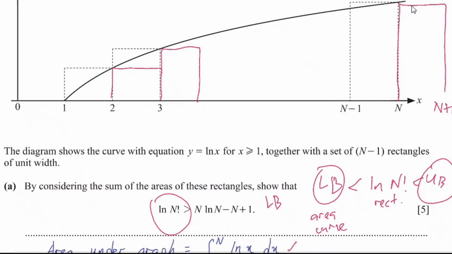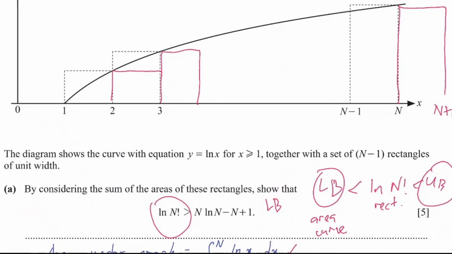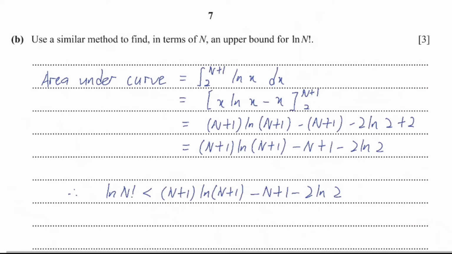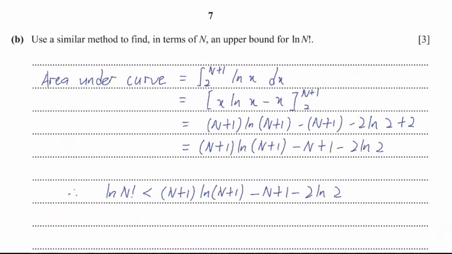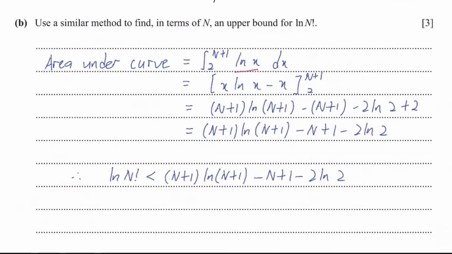So the area under the curve that we want to compare now, you can see, is from 2 to n plus 1. So it's from here to here when we compare the area under the curve. So we just need to find out what is the area under the curve from there. And we have already performed this integration earlier. So just substitute the new values inside there. So this is actually what we get.